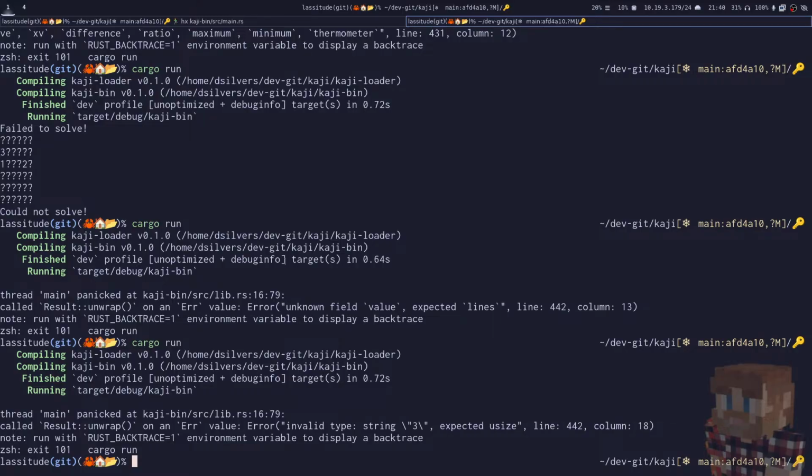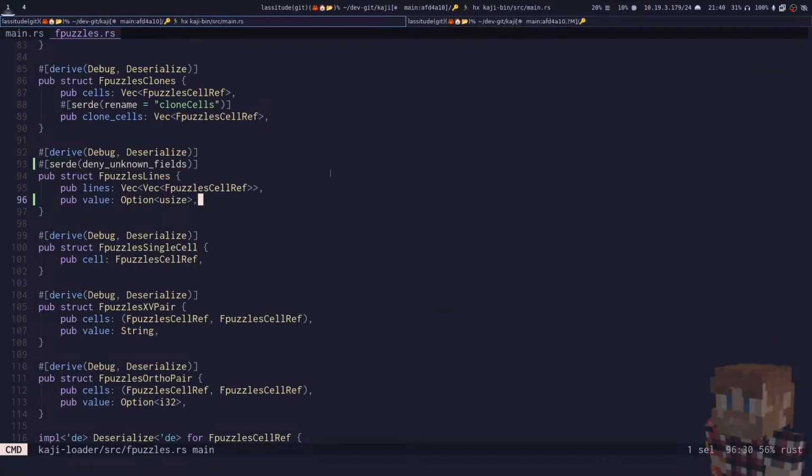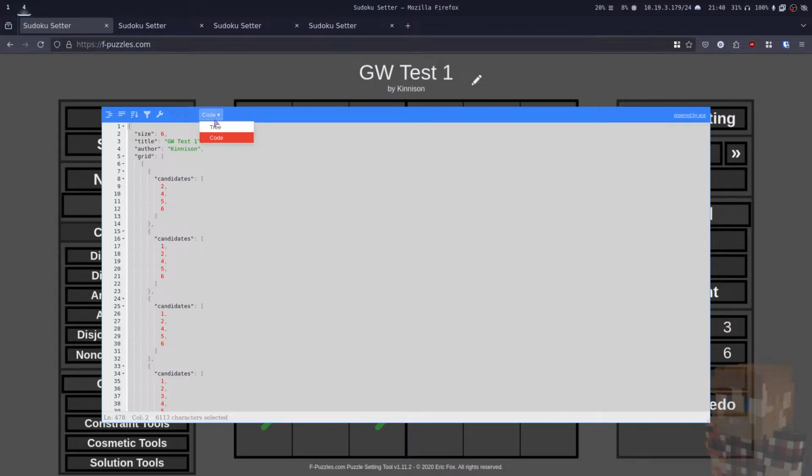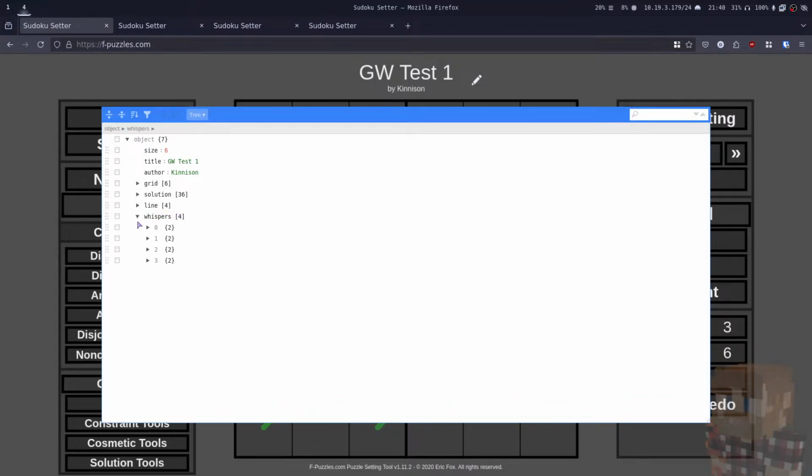And now this is erroring out because it got a string and it expected a usize. It is in fact a string and not a number. Why?